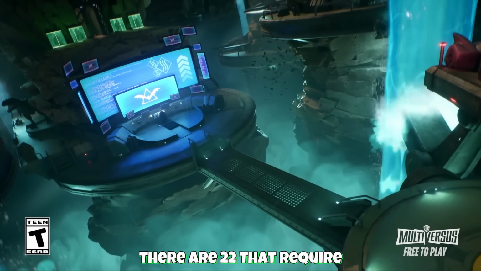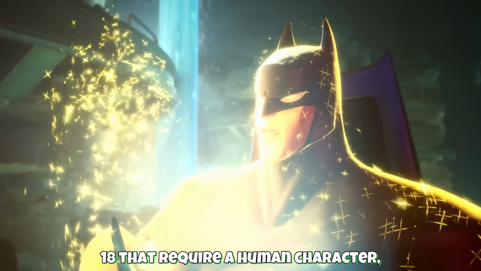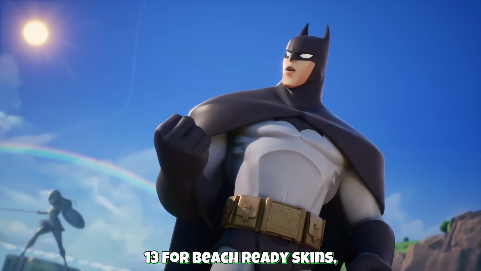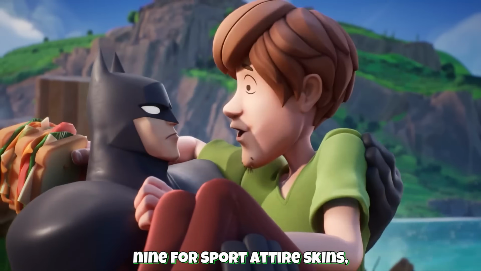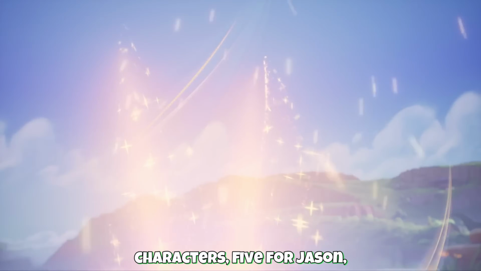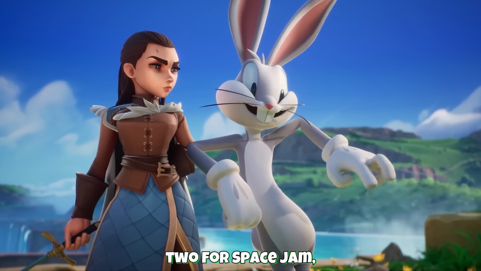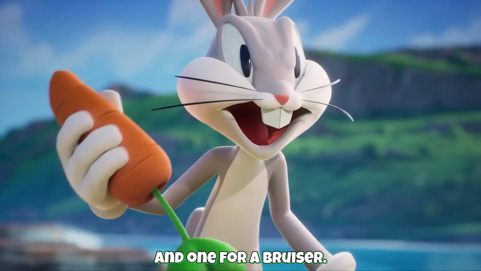There are 22 that require a Looney Tunes character, 21 that require a non-human character, 18 that require a human character, 16 Shark Week ones, 15 for DC characters, 13 for Beach Ready skins, 11 for villains, 11 Adventure Time, 9 for Sport Attire skins, 8 for Joker, 5 for Detectives, 5 for Scooby-Doo characters, 5 for Jason, 4 for Gremlins characters, 3 for Lady Banana Guard, 3 for Matrix, 2 for Space Jam, 2 for Steven Universe, 2 for Iron Giant, and 1 for Game of Thrones, and 1 for a Bruiser.